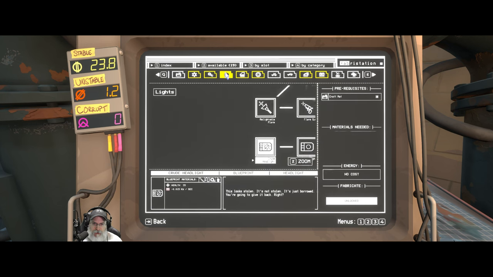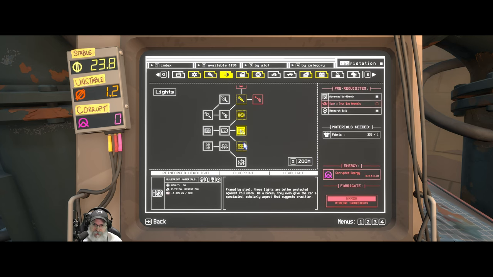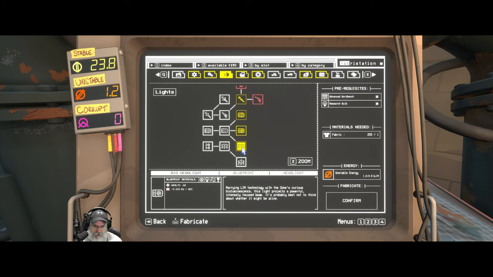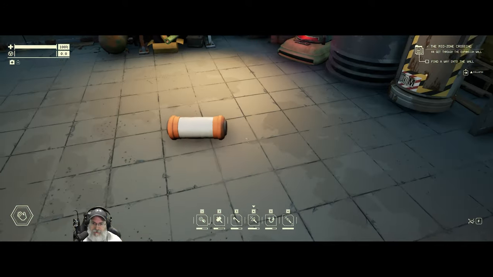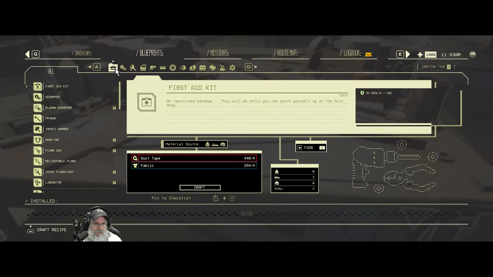Okay. Go back to here, and we're going to learn the thermal lights. We need corrupted energy for that. What are these? Bioheadlights. Marrying limb technology with the zone's curious bioluminescence, this light projects a powerful, intensely focused beam. It's probably best not to think about whether it might be alive. Okay, but I can see here that this probably indicates we need coral for it. So for now, let's learn the insulated headlight, because I'm constantly having to fix those damn lights. All right. Then what we'll do is we'll go here.